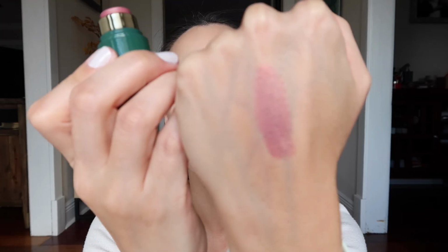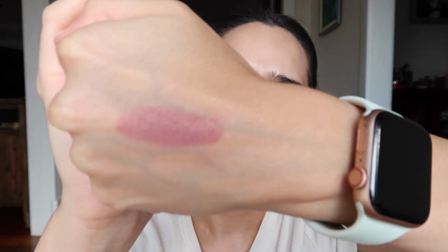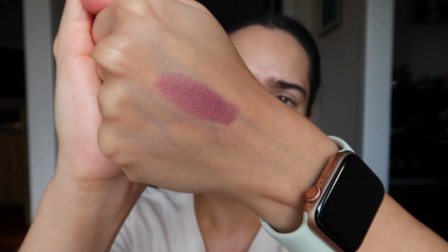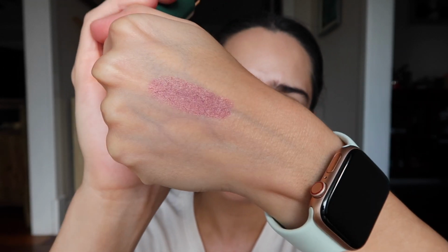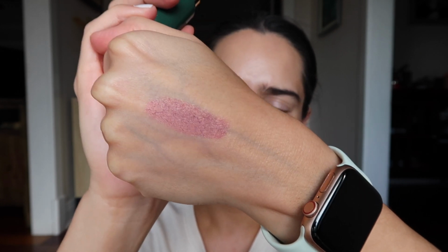First thing we're gonna use is the blush. I personally love this color. I'm not a huge fan of blushes with any kind of shimmery sheen, and I didn't realize this had a sheen before I bought it, as I have combination to oily skin, and blushes that have a sheen always accentuate my pores. So I'm not really a fan of it. However, this purpley undertone I really do like. I think it's probably one of my favorite shades. I like it better than Petal.